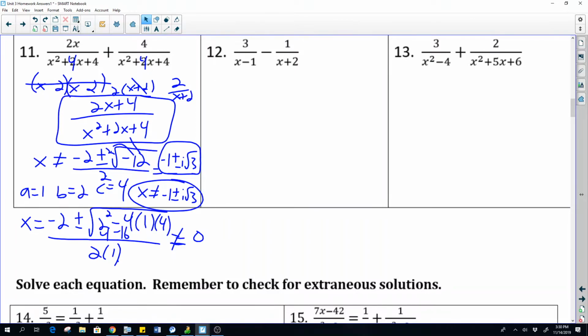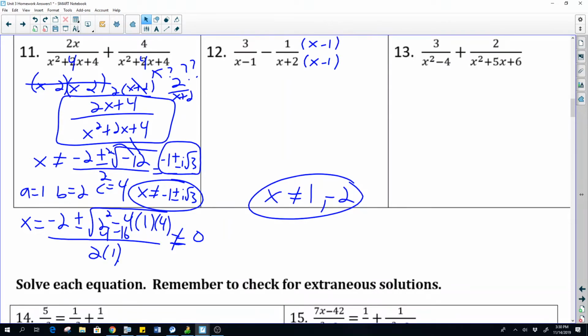Okay, awesome. Go to number 12 next, where the exclusions are. X cannot equal... I'll put a question mark there. It's supposed to be a 4. Okay, so then x cannot equal positive 1 and negative 2. There's our exclusions coming from the bottom there. And then you just multiply by their opposite things there. So we're going to multiply x plus 2 times x minus 1 to the top and bottom. You're basically just multiplying what's missing. And so x plus 2 is going to come over here.